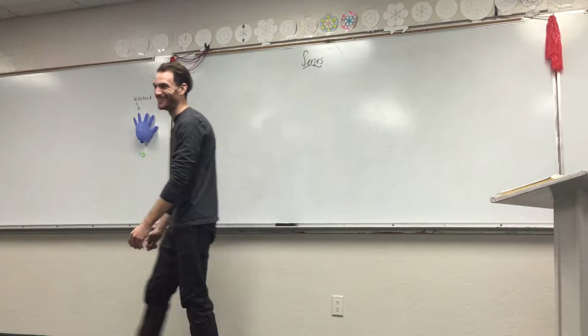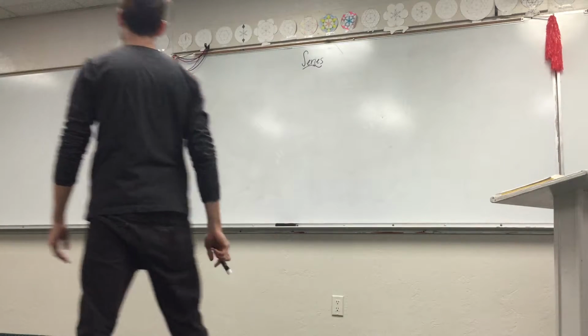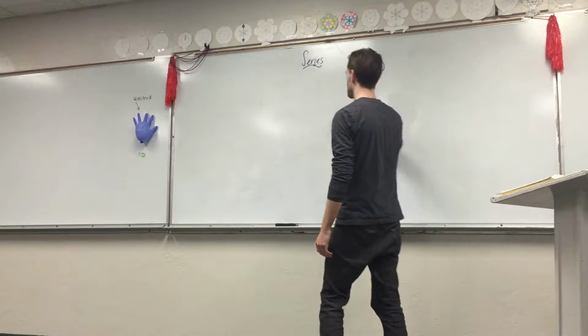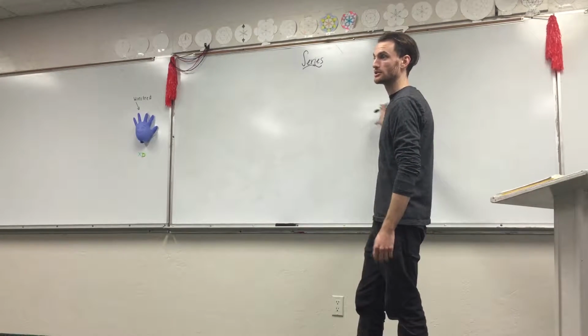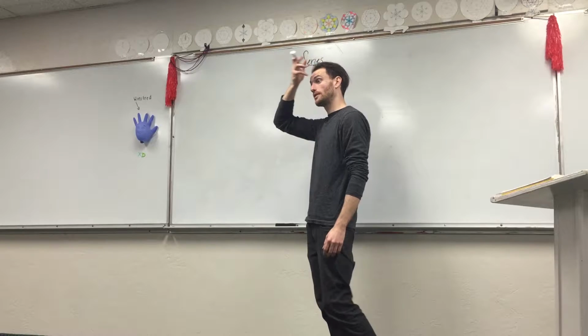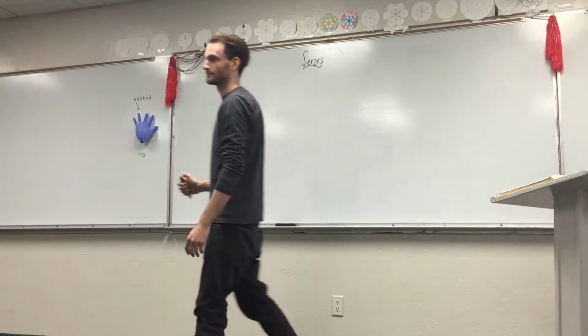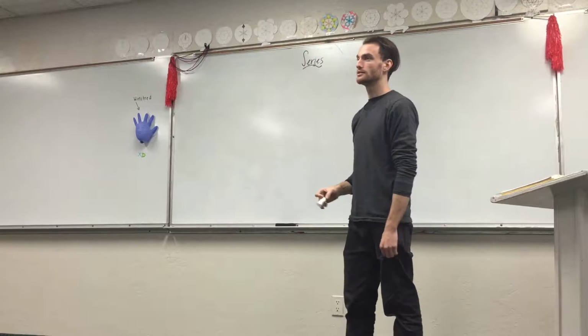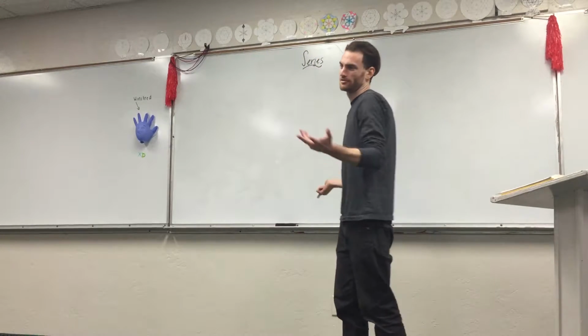So the sequence isn't the numbers? The sequence is like the formula? The sequence is just the sequence. A series is the adding of the sequence, the sum of the sequence. But you said you could get the sequence and get the numbers, or get the numbers and then get the sequence. Exactly. So the sequence is like the formula of the numbers, or the numbers itself? It's both, kind of.